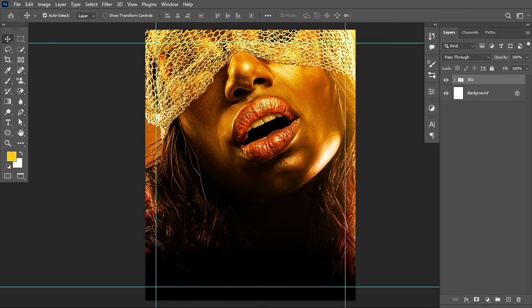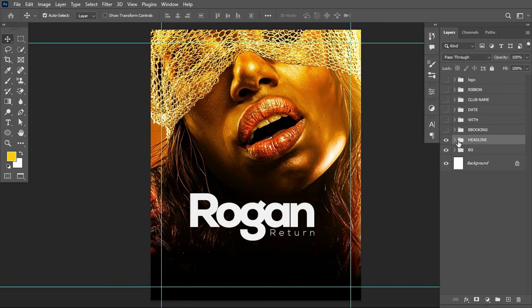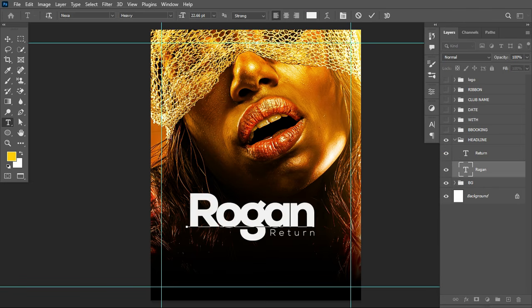Okay, so moving on, we'll start bringing in other elements. I will start with the theme or the headline of the event. For this I made use of the font called Nexa, under the font style of Heavy, to be precise. For the other text, I used the same font but a different style. Instead of using Heavy, I used this. Do well to also check the video description. You'll find the link to this as well.